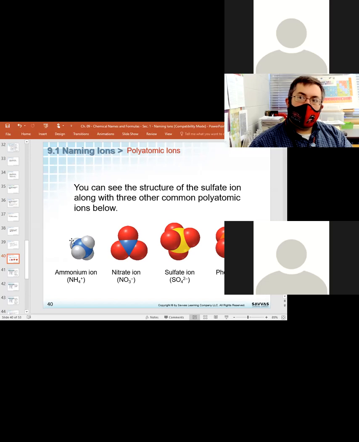Ammonium, on the other hand, over here, has one central atom, which is nitrogen. Nitrogen is traditionally blue. Oxygen red, sulfur yellow, and hydrogen white. And so there you see here, these are all ions, but they all have covalent bonds within themselves, and they're quite happy having the extra charge left over. So ammonium nitrate is something you can actually buy to help your plants grow. It is plant food. You put them together. Ammonium sulfate you can also get. Don't know that you'd want that on your plants so much. I haven't really studied it. Ammonium phosphate, all these things.